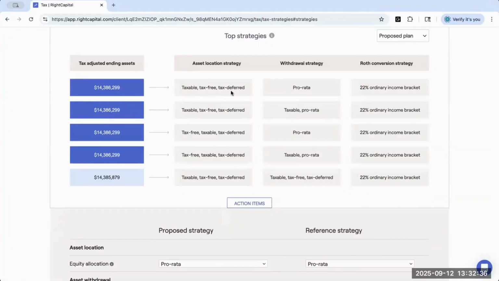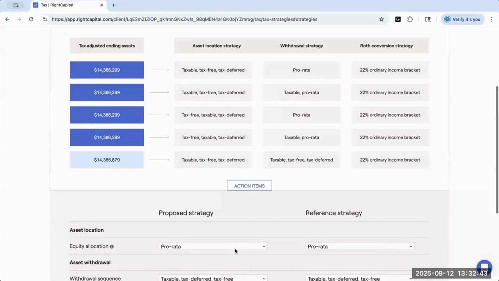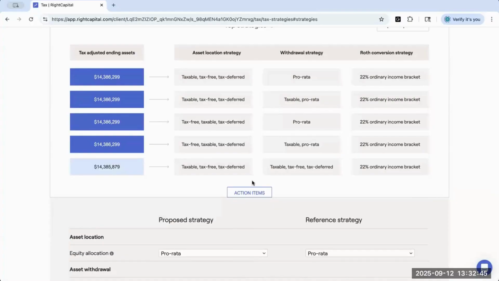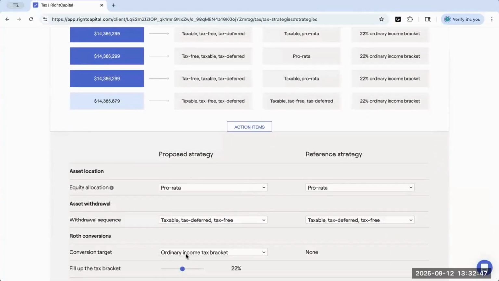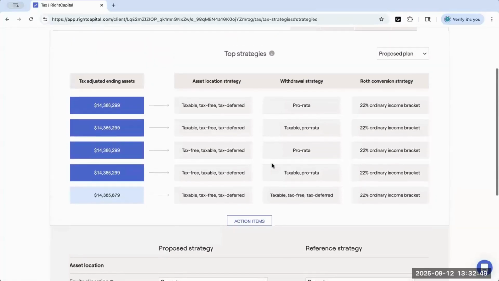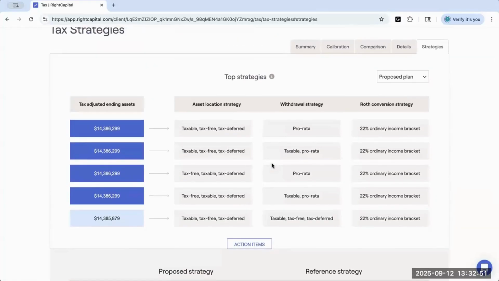So in this case, it's taxable, tax-free, tax-deferred. We would make that change with the action item below to match it. Same thing for the withdrawal sequence, as well as our Roth conversion strategy. We'll want to make sure to target the right income tax bracket. This can just give us a nice guideline on where to start when navigating Roth conversions for this client. And then, of course, we can continue to make additional tweaks as needed.